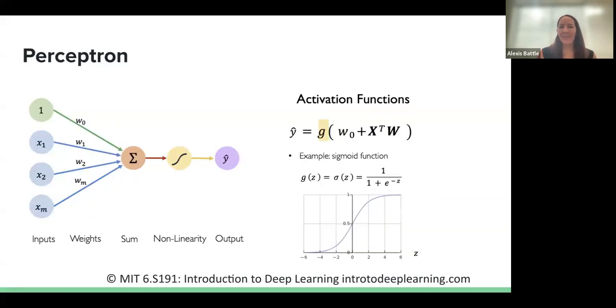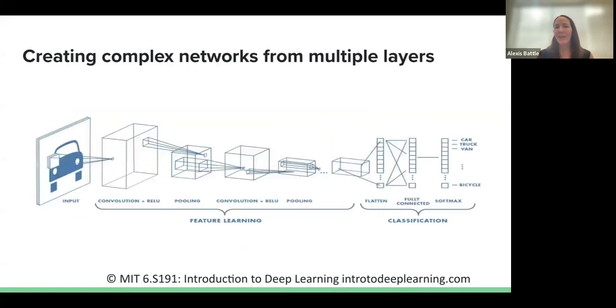From these individual, very simple single neurons that apply a simple weighted sum followed by some nonlinearity, we can compose highly complex neural network models. I'm not going to go into the details of all of these, but we can have different functions performed at a given neuron. They may apply a convolution operator, or they may simply pool and take the maximum of a set of neurons in a layer before them.